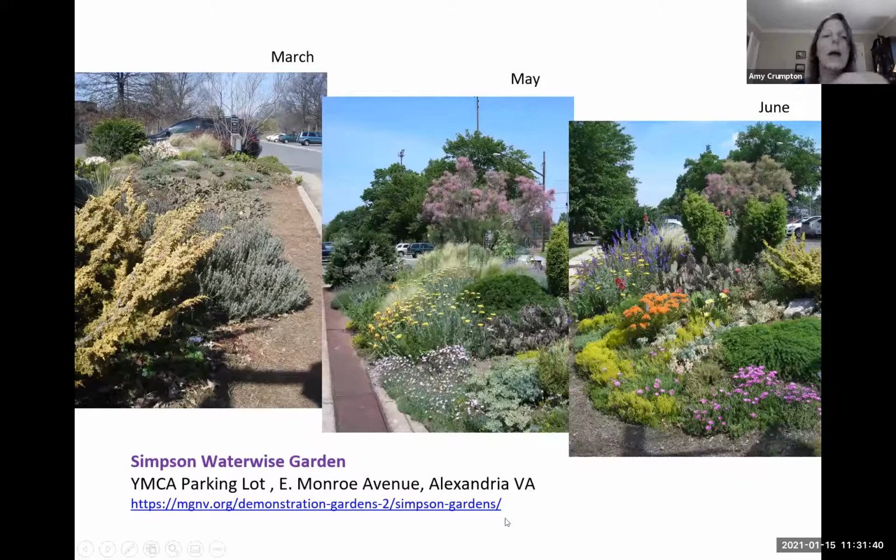And if you go to visit this garden, you can find information on these plants. I think that you can also find a little bit more information at the website, because it's on our mgnv.org website. But you can see this is a good idea about how things change and what kinds of plants can do over time, and how many beautiful plants we have to choose from. Again, my colleague Elaine Mills will be talking about native plants specifically, in connection with this whole discussion about sustainable landscaping, in a couple of months. So you'll get a really wonderful talk from her about specific native plants and more photos of plants.